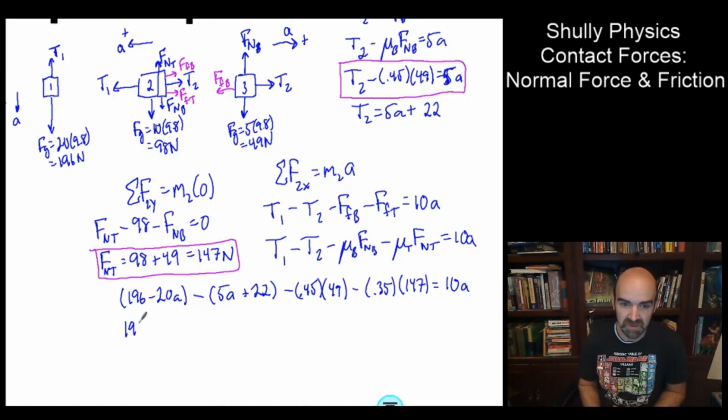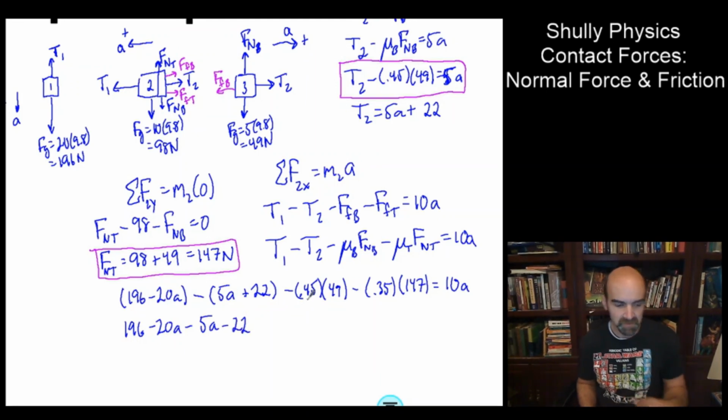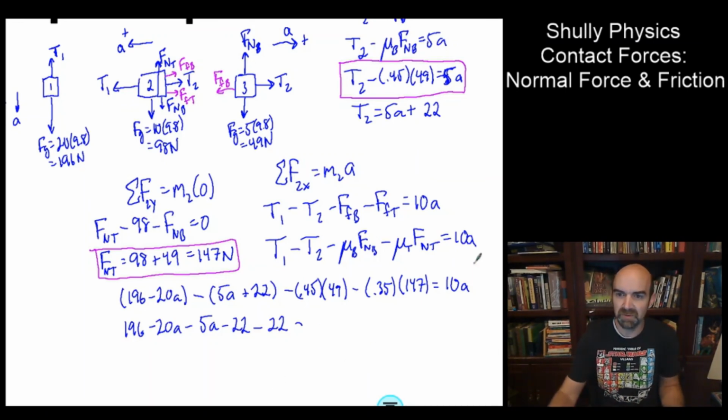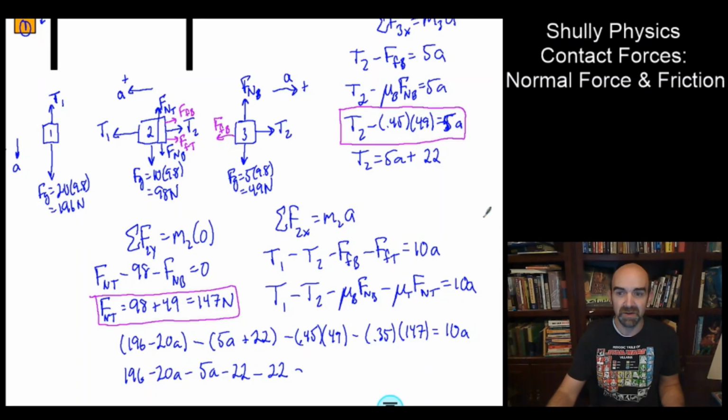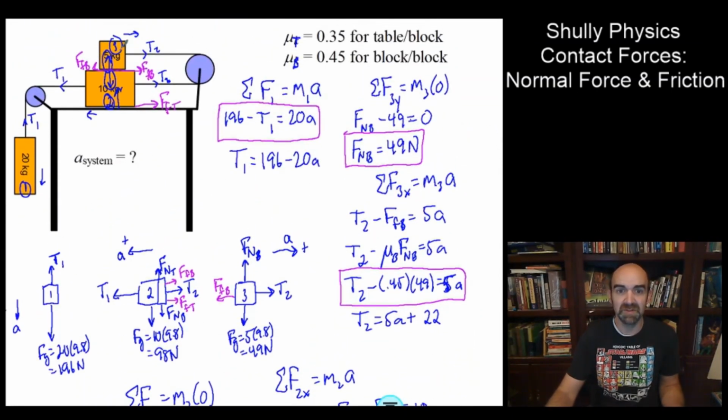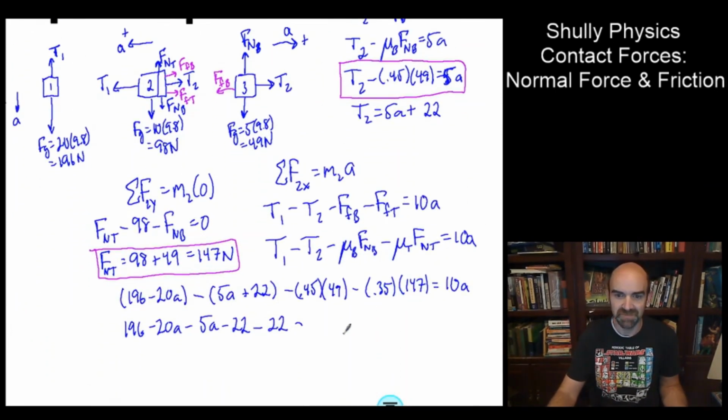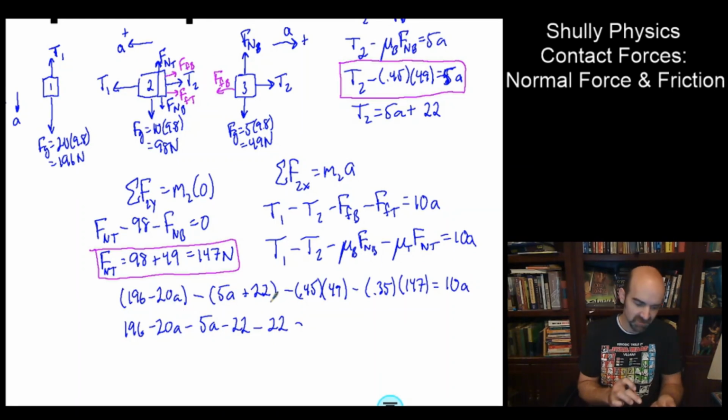All right, so let's get all these terms out here, minus 20A. Here we have to distribute this negative, minus 5A, minus 22. Let's get a number out of that. I think I just did that one, didn't I? Is that 45 times 4? Yep, that's 22. There's another 22. Interesting. And look, that 22 happens twice. That is the friction of the block, right? There's a friction of the block resisting the top one and the bottom block, so it's going to be in there twice. There it is. I knew I did that before.